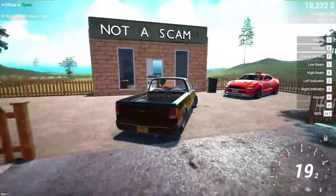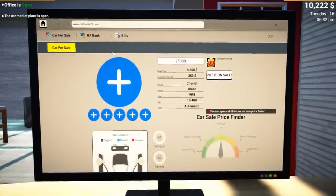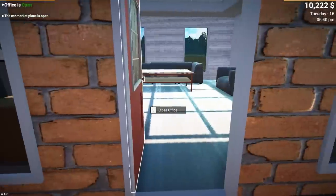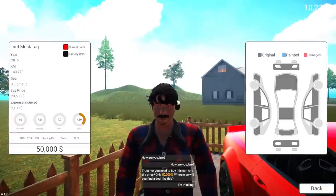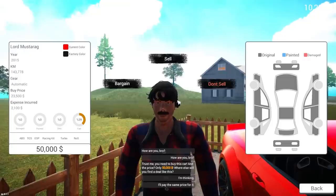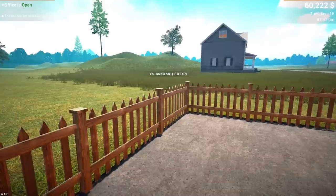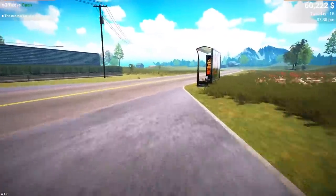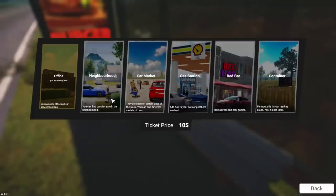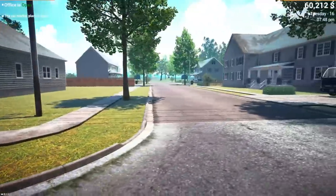Let's park this one on the lot too. We're not that much into it — let's just go $25,000 and start there. I feel like all of our prices are extremely high right now, but it's fine. Somebody's going to go for this. I've got another dude looking at the Mustang. What are you going to tell me about the price? Trust me, you need this car. I think I'll pay the same price for it. Wait — you're going to give me $50,000 for this? Could I have gone more? Dude, that was awesome! We're up to $60,000. We could go buy the other Mustang real quick — we know these things sell. We have finally figured this out, folks.